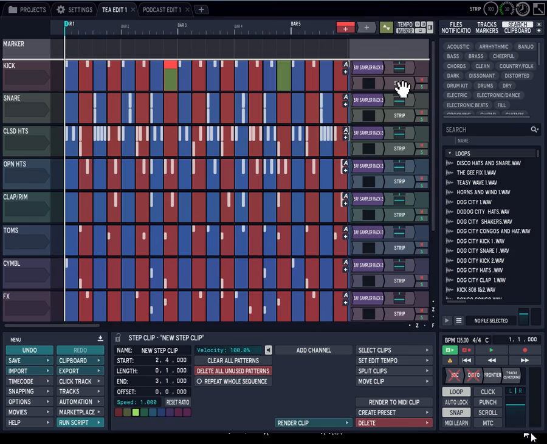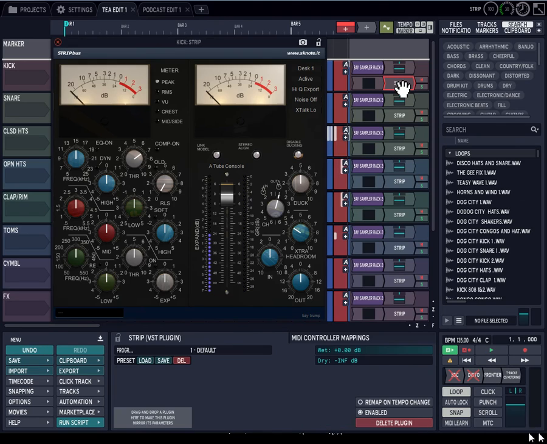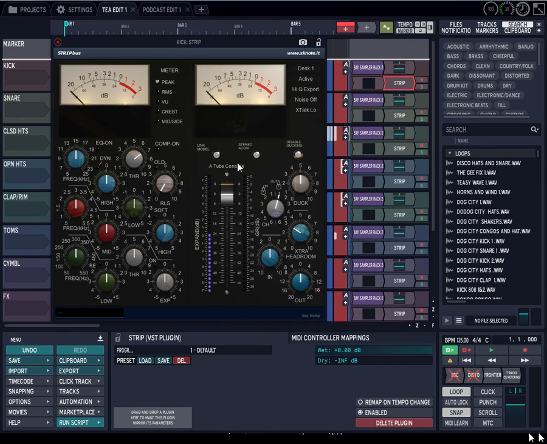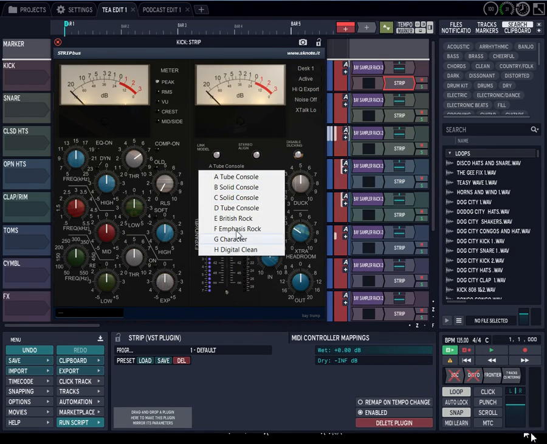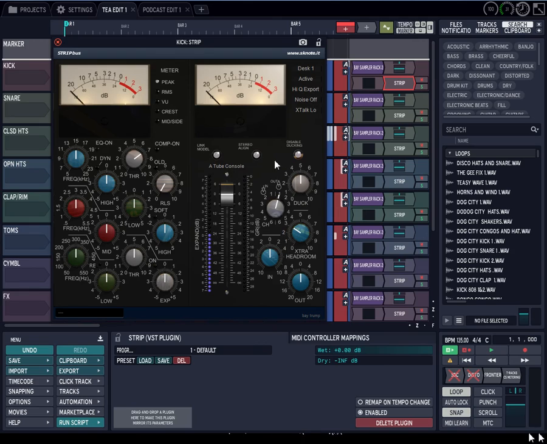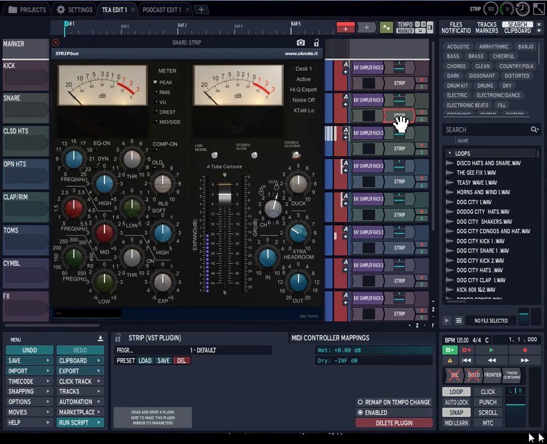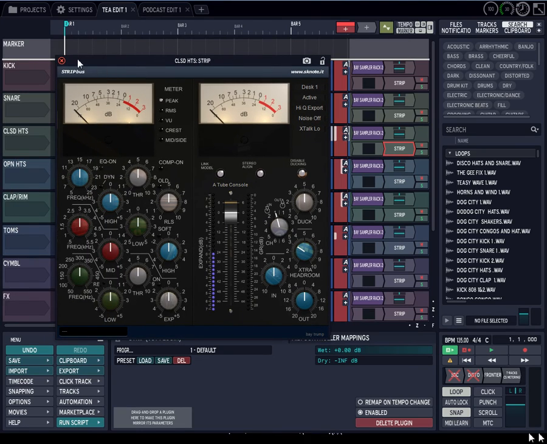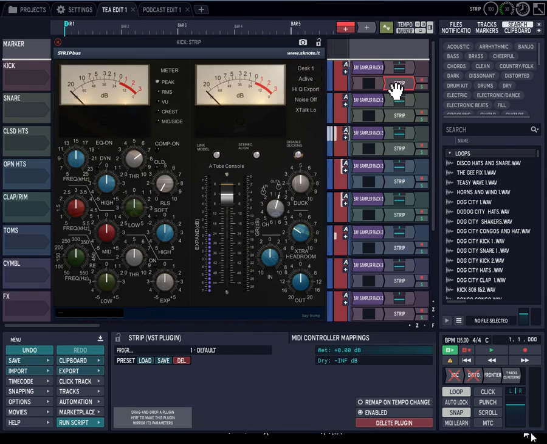So with that, what I'm saying is, do I want to go in with a console or go in dry? So if I'm gonna use any of these strip type plugins, like I'm using the strip bus, one of my favorites, y'all know. It's because I got all the consoles right here, and then I will even change some. Like I might have my kick on a different console than the rest of them and stuff like that.